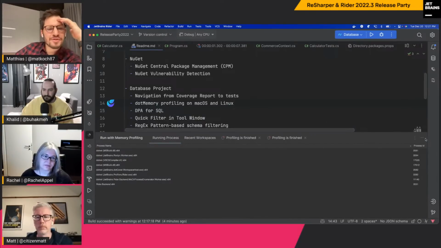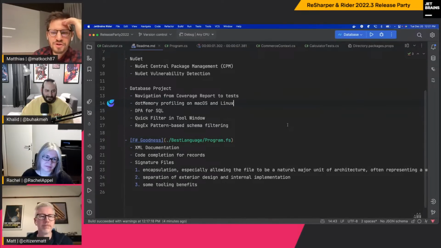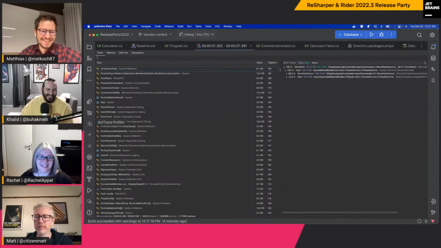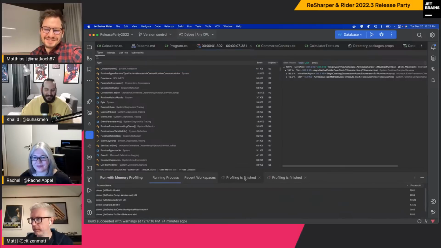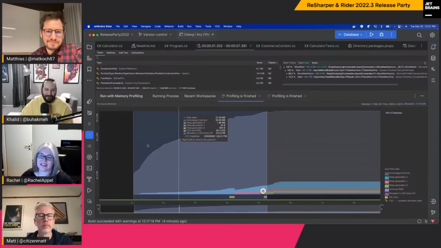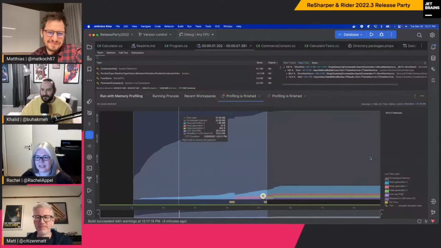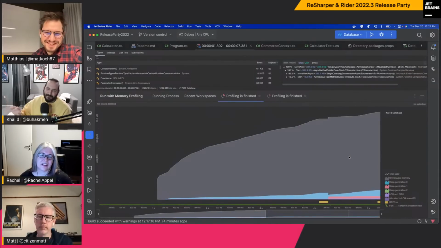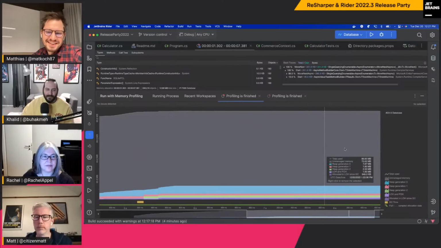So someone was saying before that the new UI looks so simple and the old one does impress people. So now you just run the profiler all the time and it impresses people again with the new UI. Yeah, if this kind of graph doesn't impress people, what is going to impress them? This is particularly when it was running, right? Yeah, you can just leave it run forever, and this thing will keep going. Super cool stuff. It gives you a really good idea of what's happening in your application. dotMemory and dotTrace are great tools. And now macOS and Linux users, you have access to both of those things.